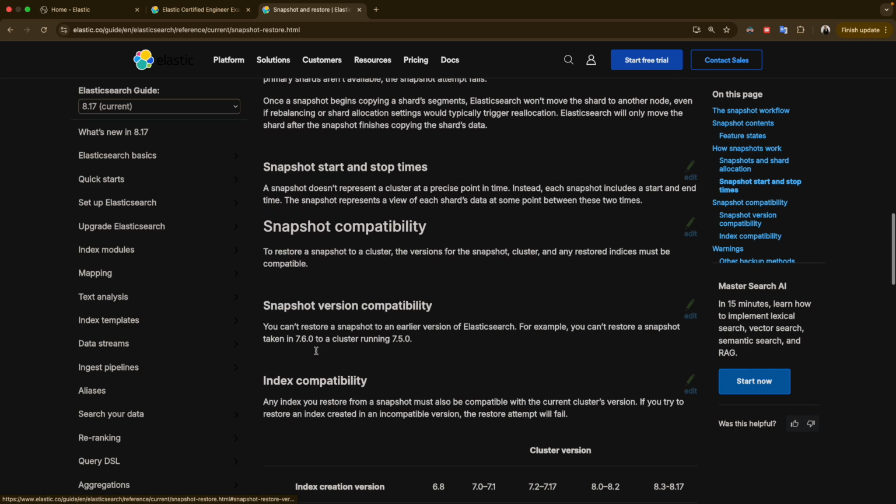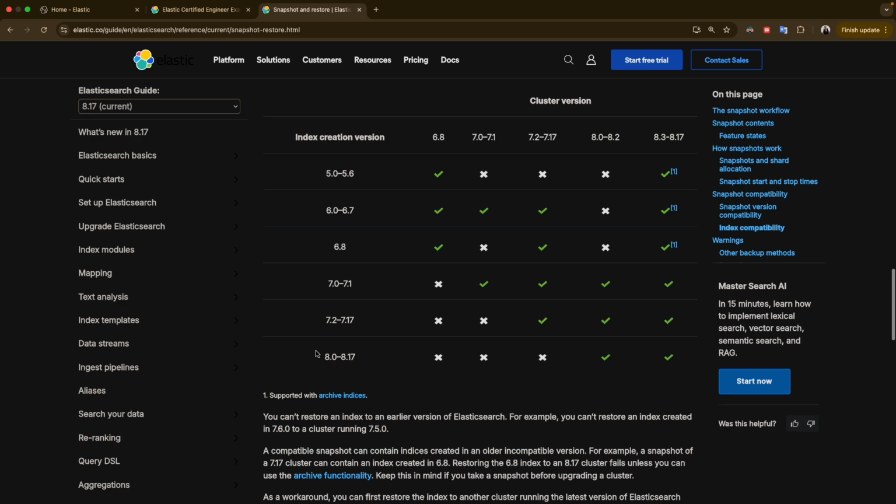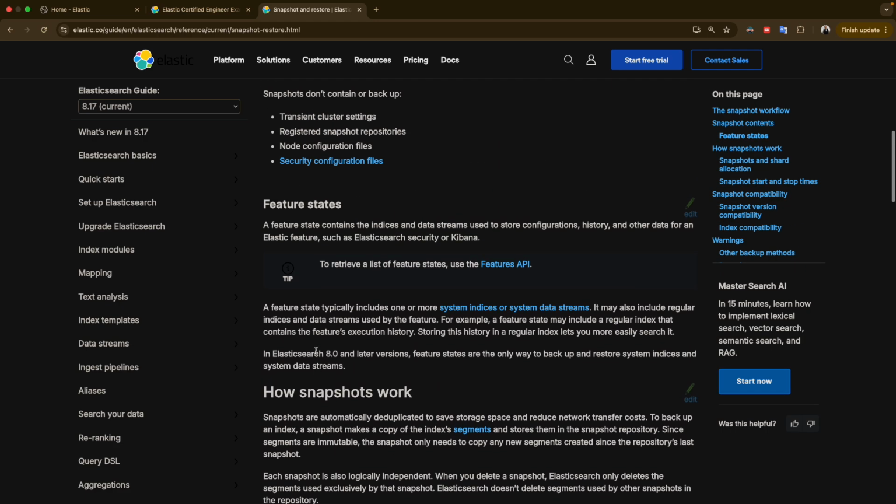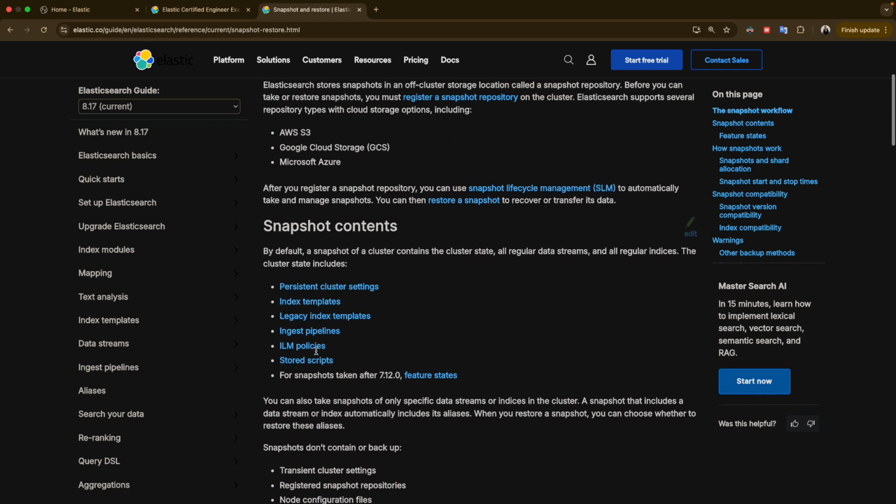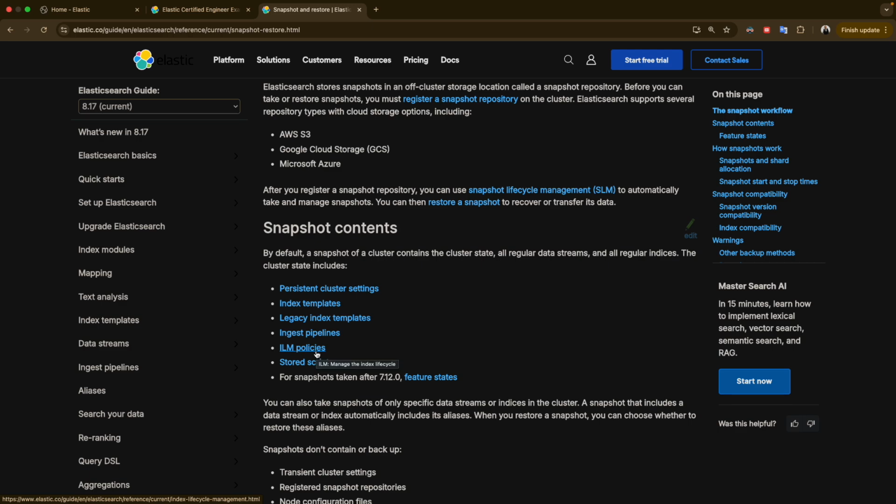The second thing I want to talk about is that in Elastic we have SLM, or snapshot lifecycle management. In production, it's recommended to use an automated way to take the snapshot, let's say every day at midnight, or every week, or every 10 hours. It depends on the environment.